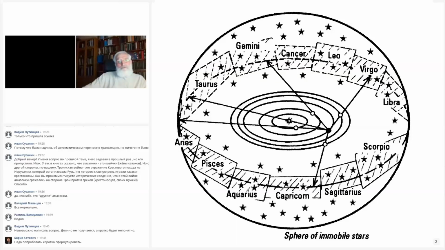Gemini, Cancer, Leo, and so on. These are the 12 constellations. Don't confuse them with modern astrology, with modern signs. I'll talk about them later. That's something else altogether. Here, I'm specifically talking about constellations, groups of stars along the zodiac, along the ecliptic, transformed by human imagination into certain figures.